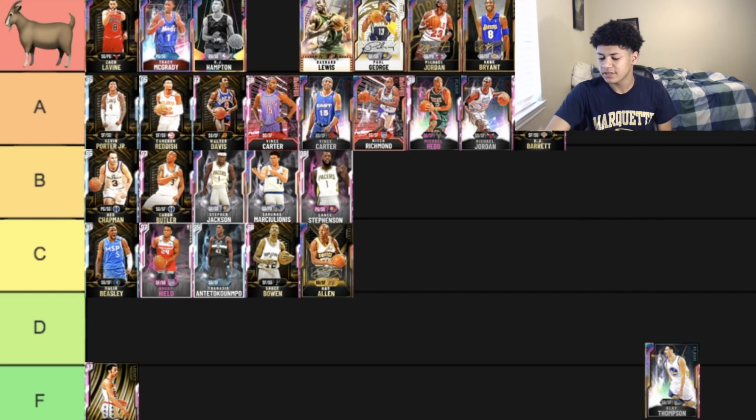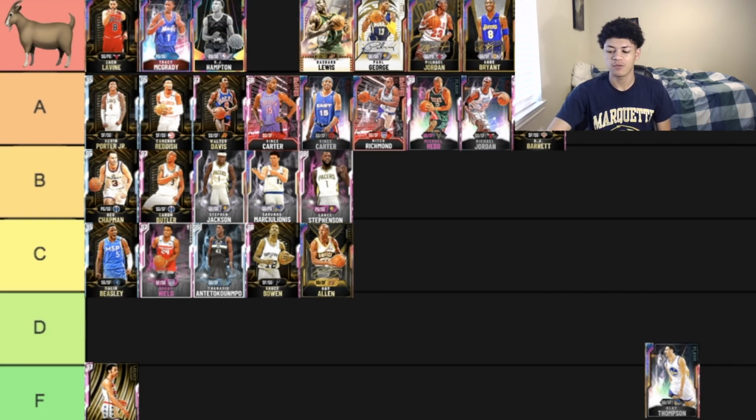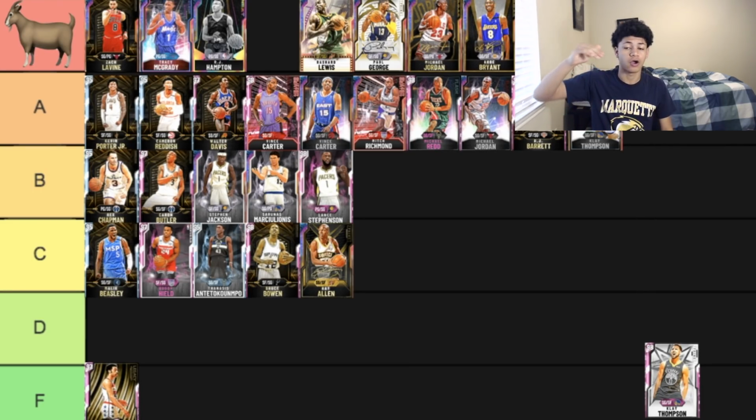Moving on to Gallo Silver Klay Thompson, guys. If I was being biased, I would put Opal Klay in the GOAT tier because I'm a Warriors fan. But I'm not biased, guys. I'm never biased when doing these videos. So therefore, I have Klay Thompson right here in the A tier. I think this Opal Klay is arguably the best 3-and-D card in the game, and he can playmake, but I don't feel like he can playmake and create his own shot like the GOAT cards in the GOAT tier, like Kobe, MJ, and Paul George. I feel like they are on a different level offensively than Klay Thompson is offensively.